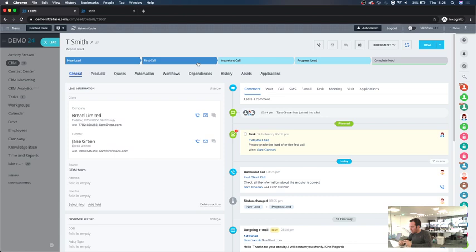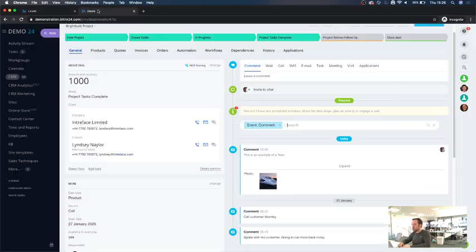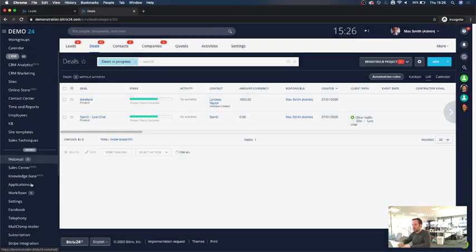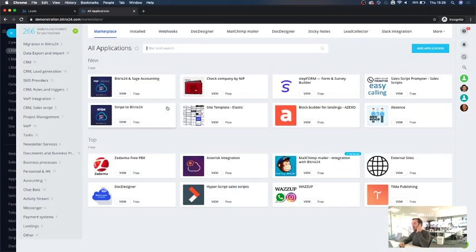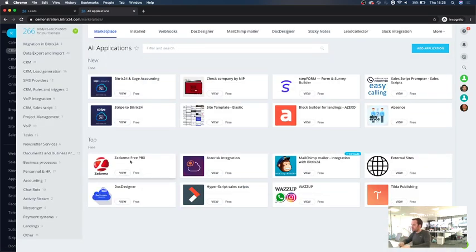Do you know how many users can use this app? I don't, unfortunately. I know Bitrix offers a whole range of different applications. So if we go into our cloud site, it might be useful for some other people just to be aware of. You can have Call Helper free. Let's have a look on here.